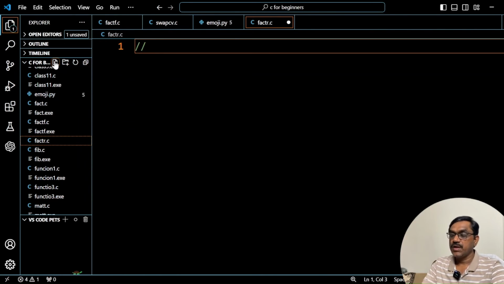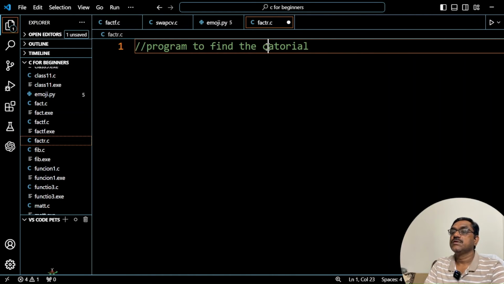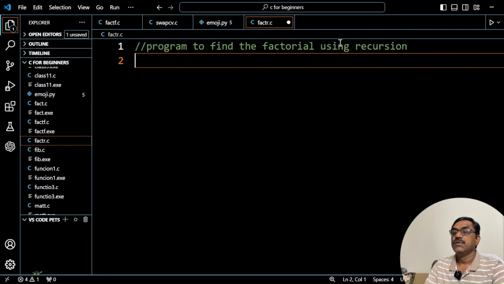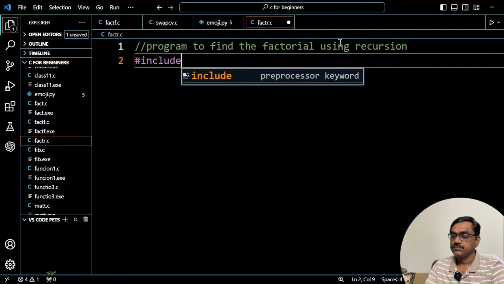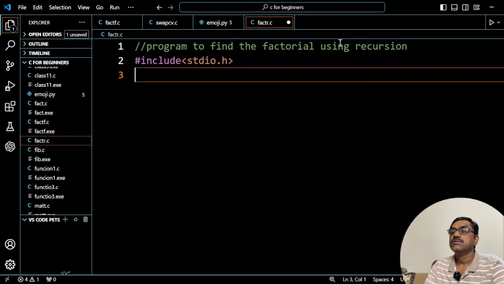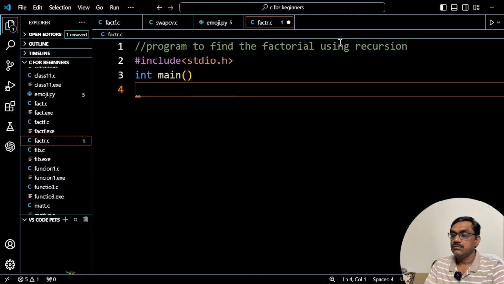Now I'm writing this program to find the factorial using recursion. Okay, now #include <stdio.h>, int main, and the opening brace.